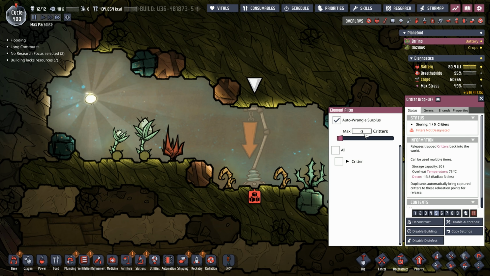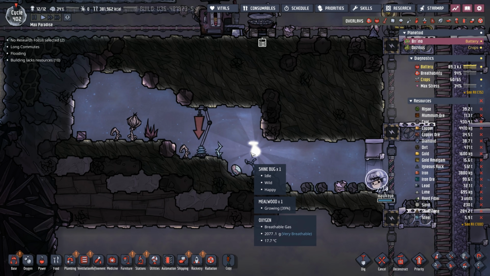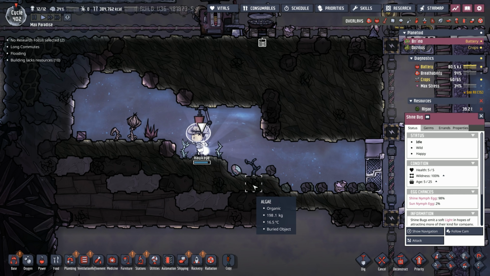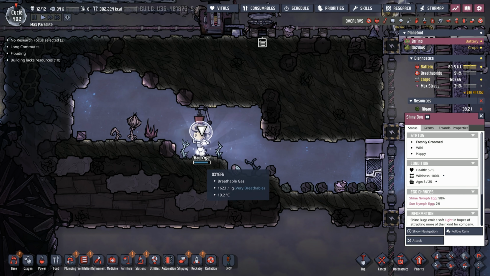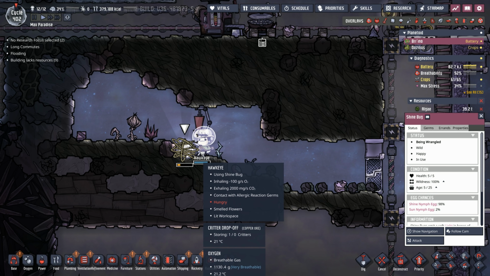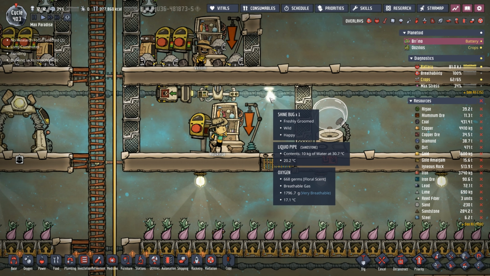All we do, put it on 0 critters, auto-wrangle the surplus, and somebody's going to come by. At first, nothing was happening. I was like, why isn't my trick working? And apparently it's because the Shinebug was still a baby. But now that the baby's turned into an adult, old Hawkeye over here, he's coming to truss it up just like we planned. And there's our new Shinebug in its happy little home.